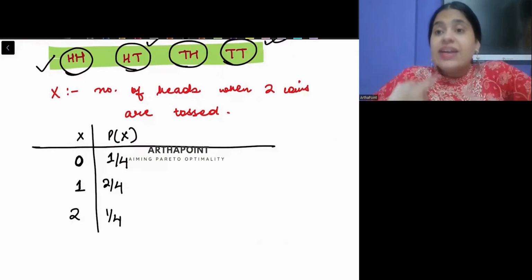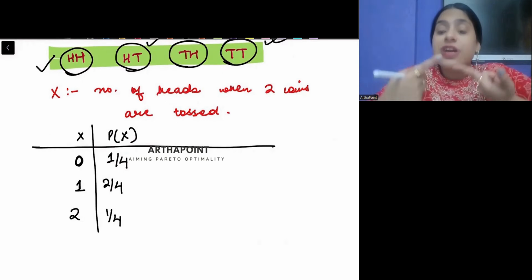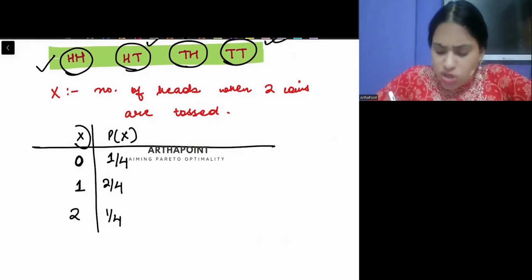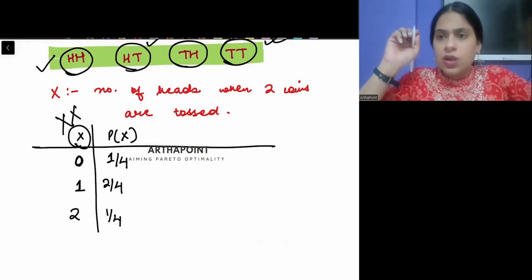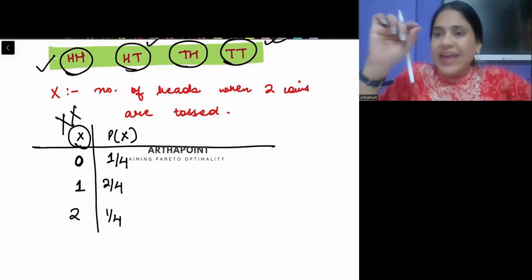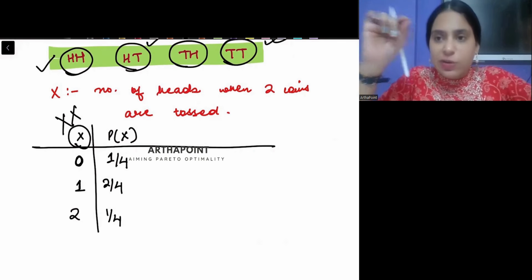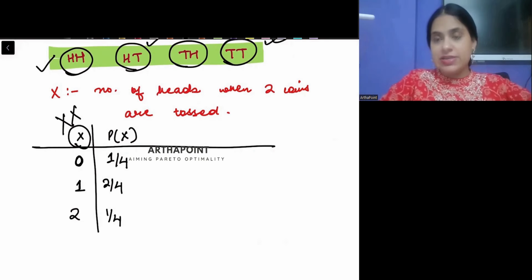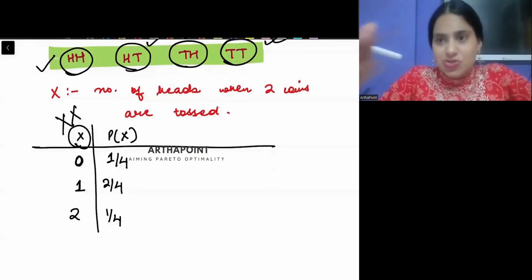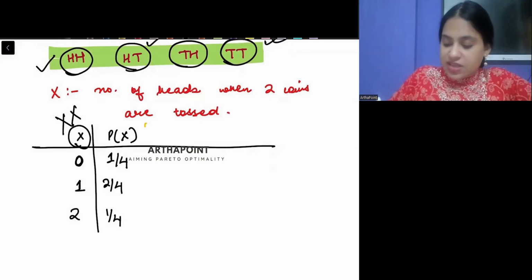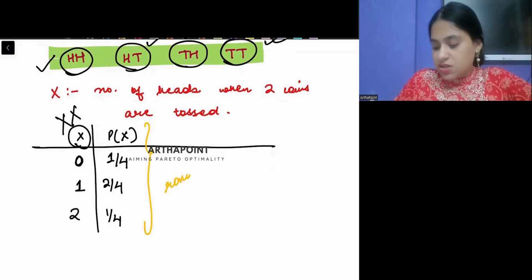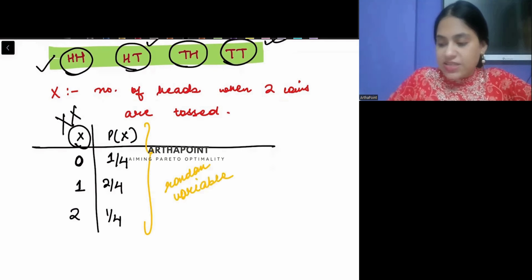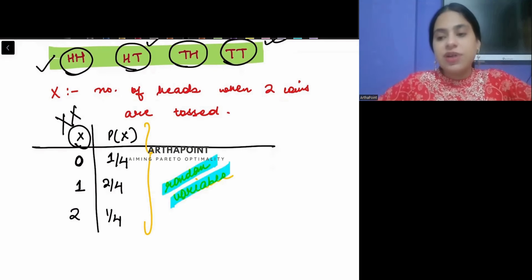So this is a random variable because it takes different values. X is not stuck at one value. It is not the case कि X का value एक ही हो सकता है. X can have different values with different probabilities. And due to this reason, we say that X represents a random variable. What does X become? X becomes a random variable. Am I clear with it?